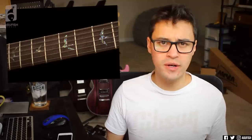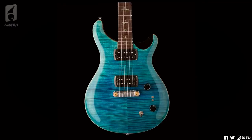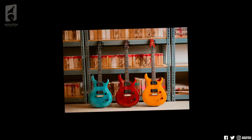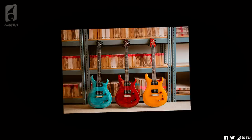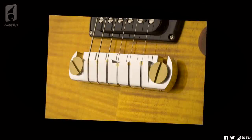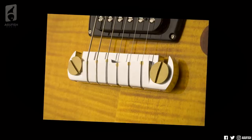It's also got abalone bird inlays, which makes it one of the most unique and eye-catching SEs ever. And it's also one of the best outfitted. Firstly, it has TCIS humbuckers, which are the import versions of the vintage-inspired USA pickups of the same name. These can be individually split using the 2 mini toggles in between the volume and control knobs. PRS calls this wiring scheme true single-coil mode, and it's supposed to make these sound like legit single-coil pickups rather than split humbuckers. Then the nut material is a blend of synthetic plastic and bronze, and lastly, the bridge is an aluminum tailpiece with brass inserts. Paul himself calls this basically a private stock bridge on an SE guitar.